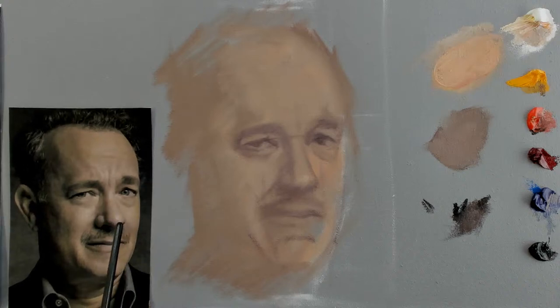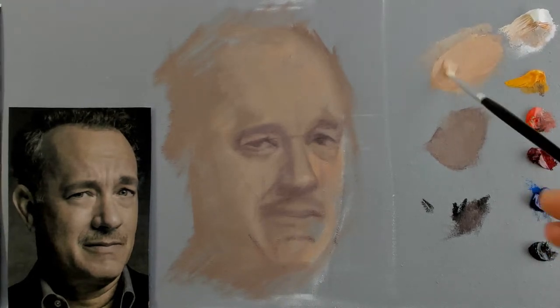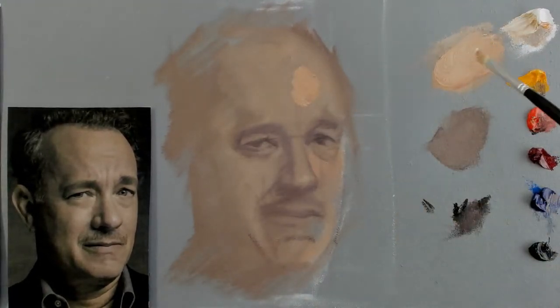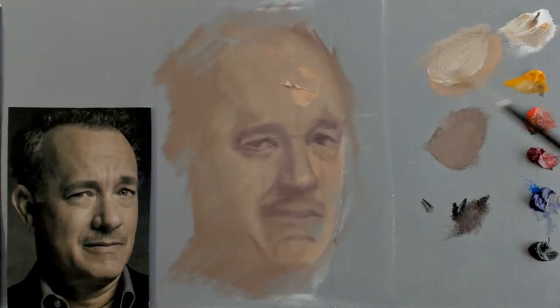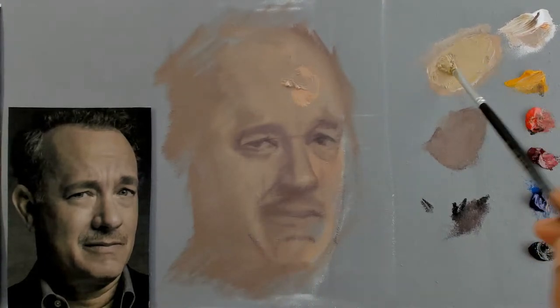Now, I see that, but I'm not saying that I'm going to follow it. Maybe it's going to be better to go a little bit warmer, maybe not. Let's see. There are some things that you analyze, and there are some things that you can just follow exactly, trying to copy exactly what you see, or trying to change it. Just trying, okay? And you're trying to make sure, okay?